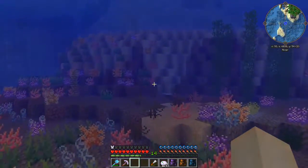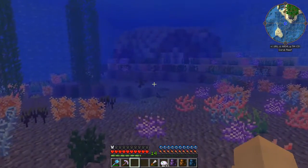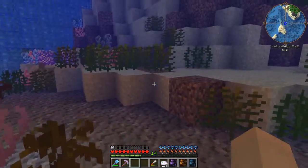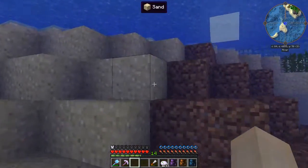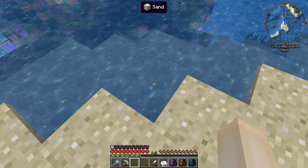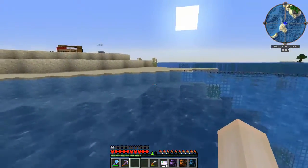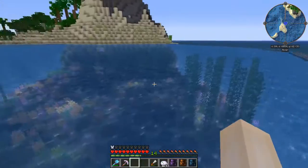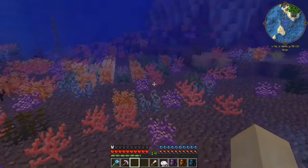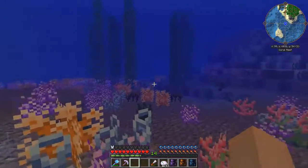So I think we will make it... So we're kind of at an angle here. But I am thinking we're going to have a wood base, and then the walls and top are going to be made out of glass. So it's going to, let's just say this, it's going to go straight out, make a turn, and probably make another turn or two, and have a staircase going up. So I think that is a pretty decent idea.